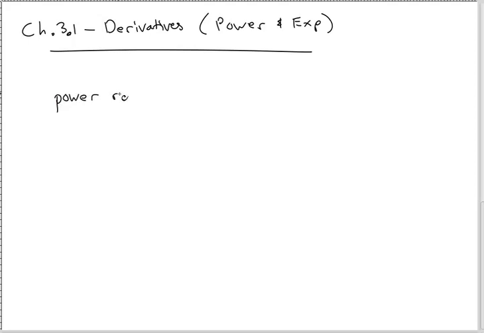So power rule, and it might be a little weird at first, and I'll explain it as we keep going. d/dx, that's still a division, we just don't say d divided by dx, it's too many words. d/dx of x to the n power is equal to n times x to the n minus 1. All right, so we're good now, right? What is going on here? Let's talk about a lot of this notation and we'll keep moving.